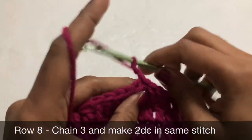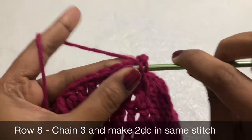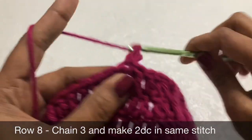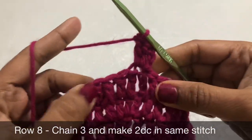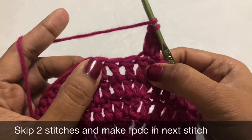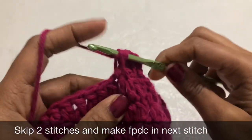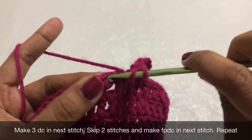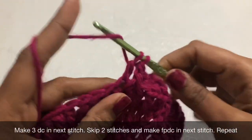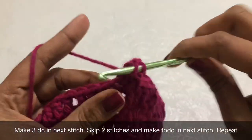Now chain 3. Now you have to make 2 double crochet in the same stitch. So the chain 3 considers 1 double crochet. So totally 3 double crochet in 1 stitch. And then skip 2 stitches. Make a front post in the previous front post. And then in the next stitch here, right, make 3 double crochet. 1, 2, 3.